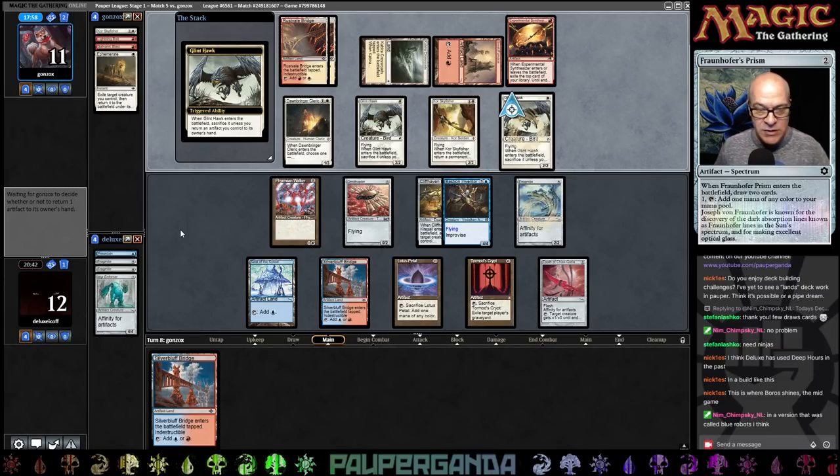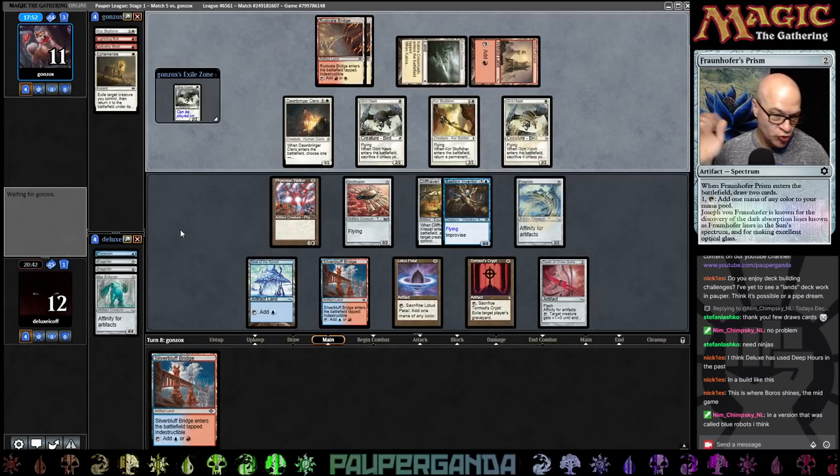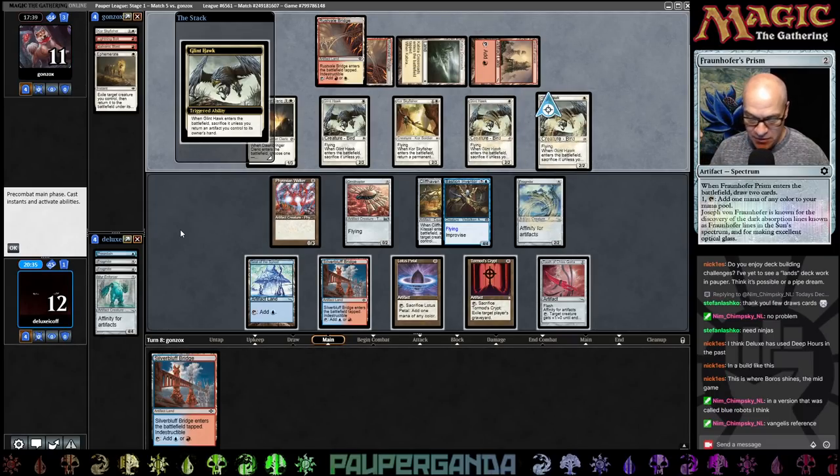Here comes the value engine. I love the Synthesizer. I always like to do that cheesy 80s record scratch sound effect. I promise you this, if you sleeve this up and you win, it's great, but you'll never have more fun losing. Oh yeah, blue robots, yeah.